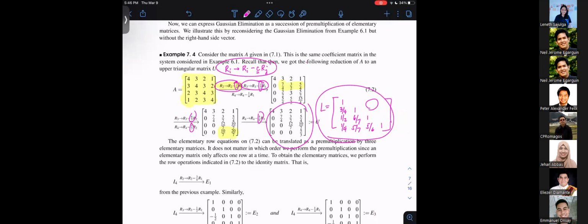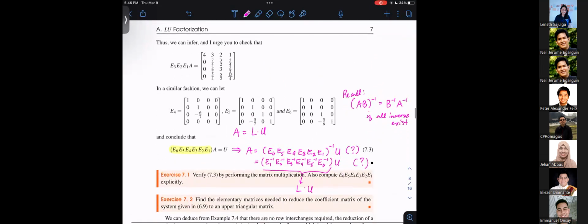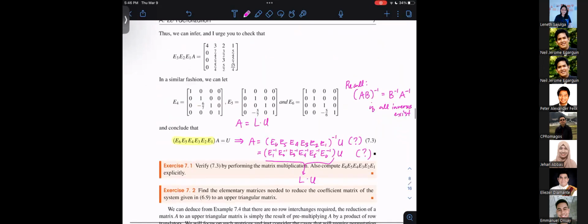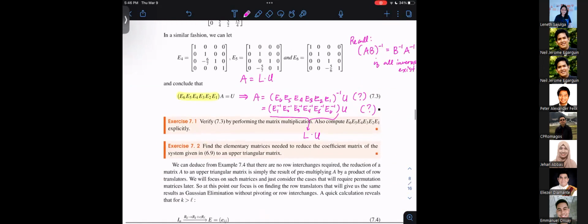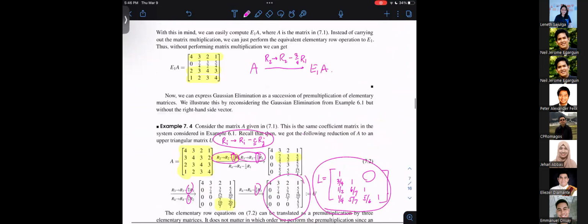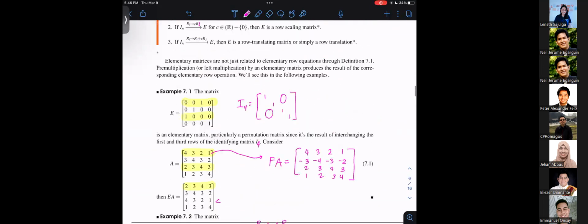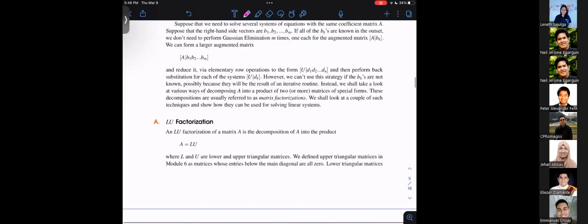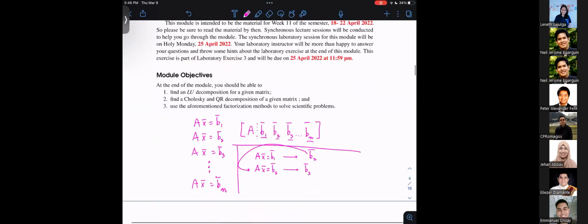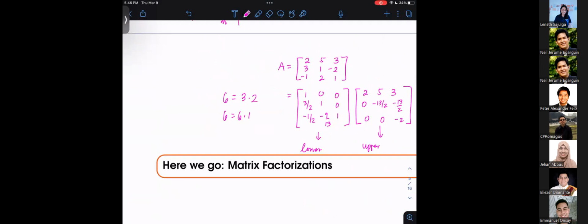You can do the same thing and double check your understanding of that process by looking at, I think we had an earlier example than this. Let me see. Oh, yeah, I think I did it towards the end of the lecture last time. The one involving the matrix 2, 5, 3, 3, 1, -2, and -1, 2, 1.